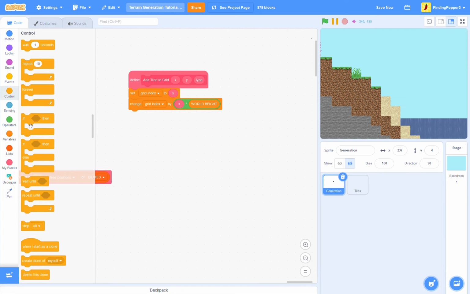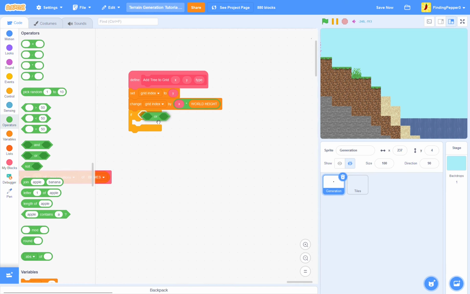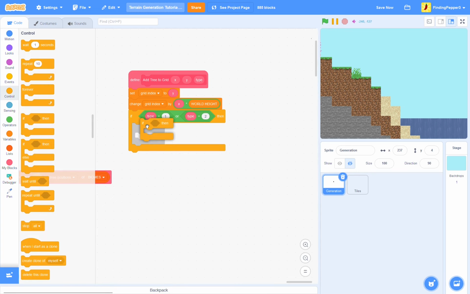First we'll check for the first tree. That will be type of 1 or 2. Type equals 1 or type equals 2. These will be the standard oak tree. First we should check if the tree is growing on ground, that is, not on water.